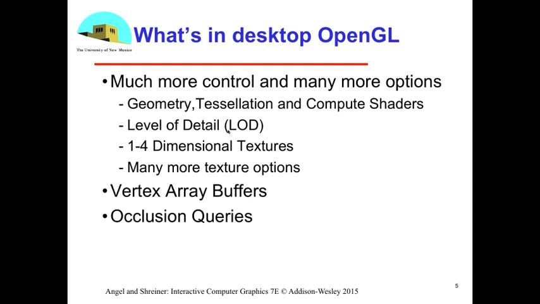Now, a lot of things you want to do, like when we talked about curves and surfaces, is you'd like to have one vertex or perhaps a couple of vertices, like when we talked about control points for polynomial modeling for curves and surfaces, generate a lot of intermediate vertices and not do that in the CPU, but have those extra vertices generated automatically within the GPU.